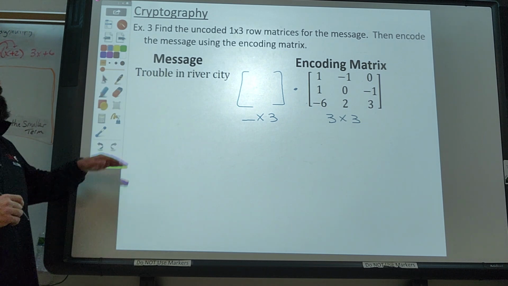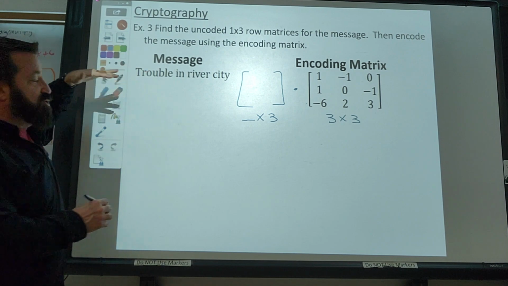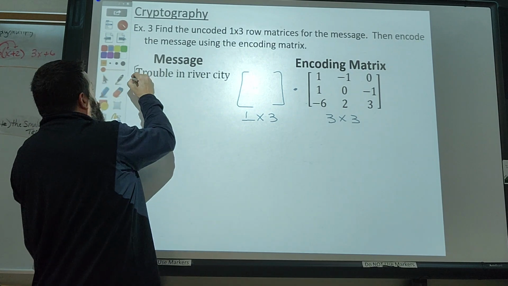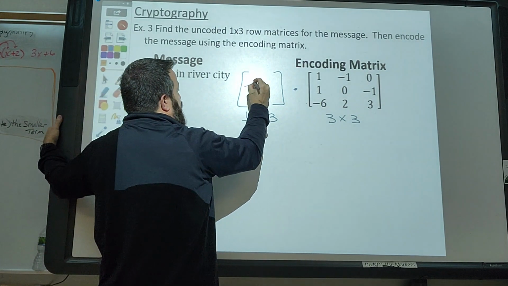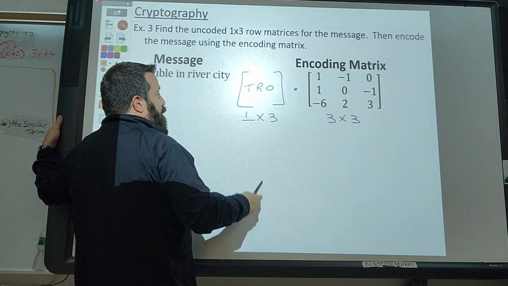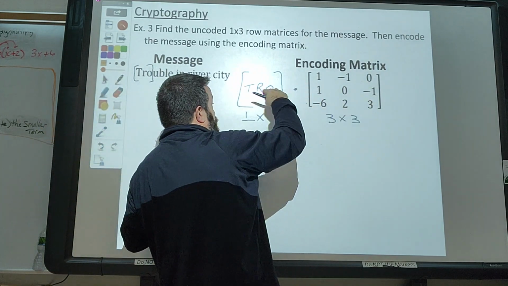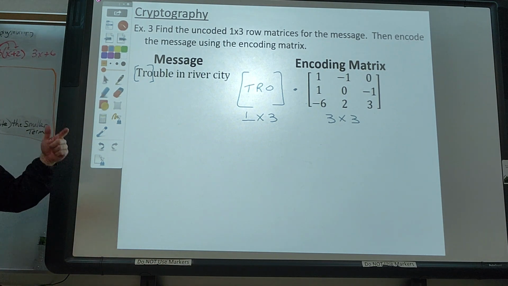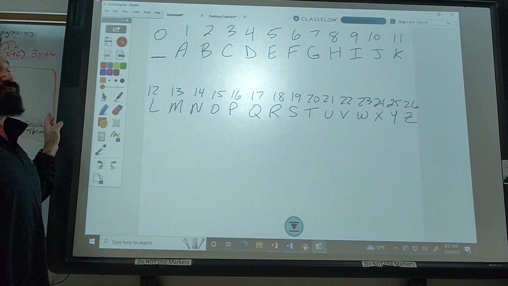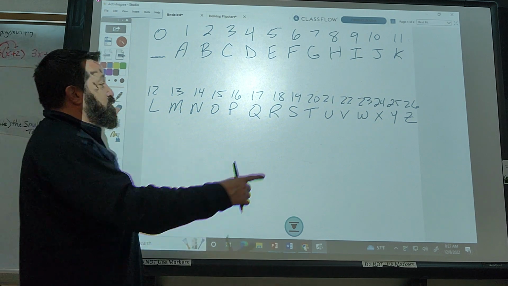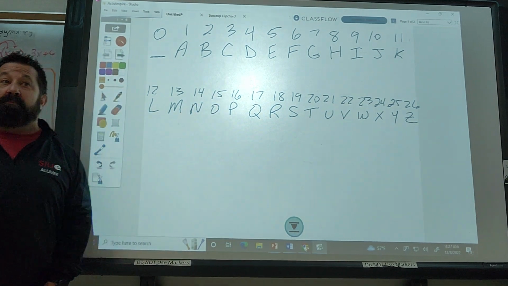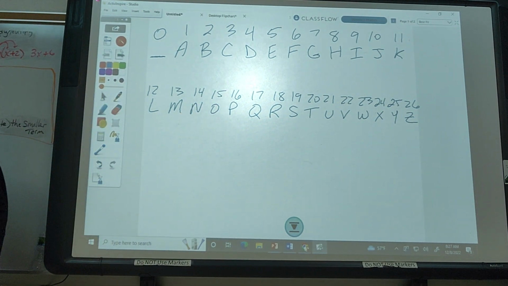Well, I'm not interested in trying to make this into some other dimension, so I'm simply going to keep it as a 1x3, which means I would be taking the first 3 letters, T, R, O, and multiplying it by this matrix. But since they're letters, I can't multiply letters times numbers. So that is where this comes into play. Instead of TRO, I would use 20, 18, and 15 as my 3 numbers. That way I have some numbers to put in there to do as my code, okay?